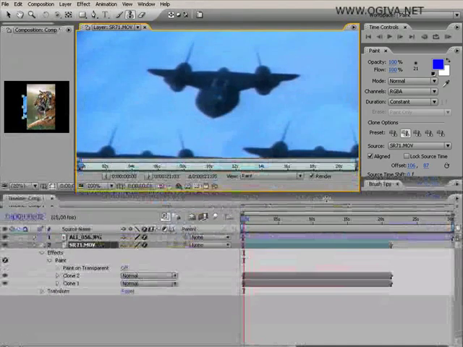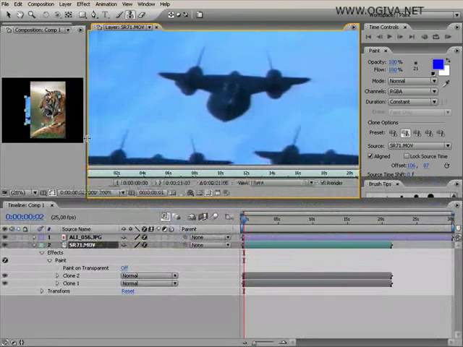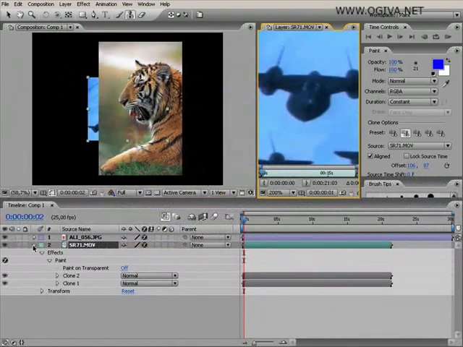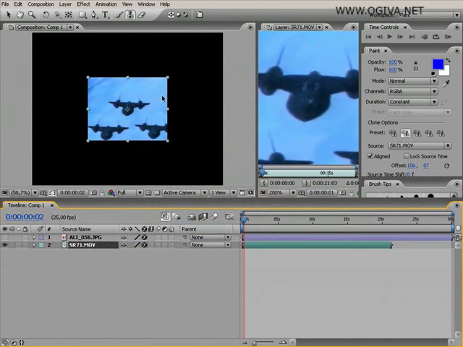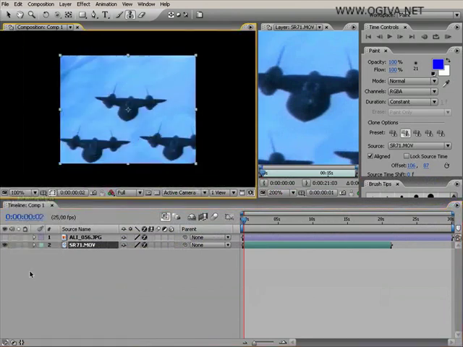Now with these 2 clones I can open my composition here. I just hide my tiger.